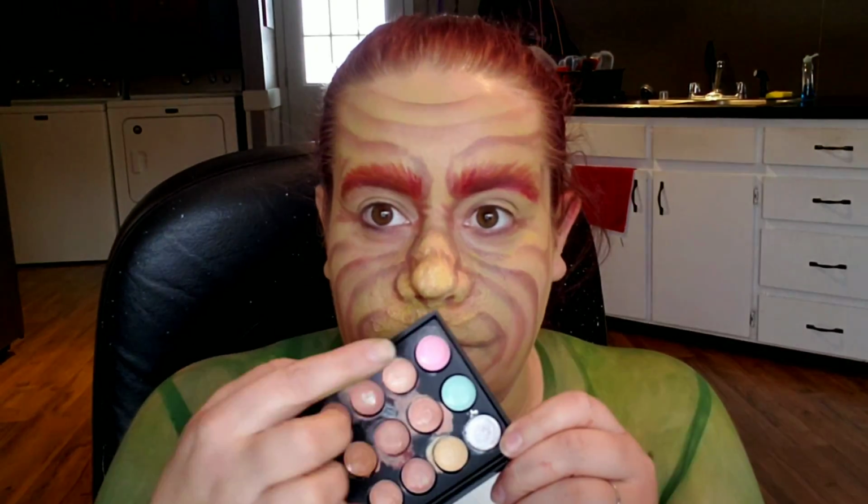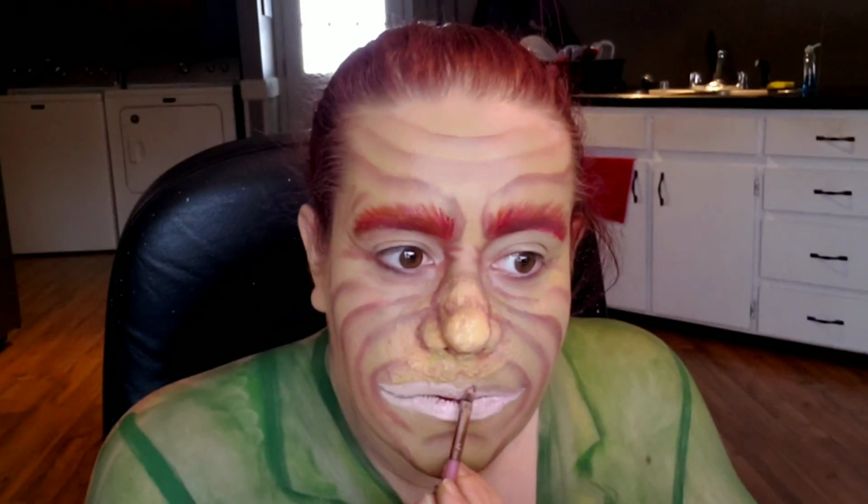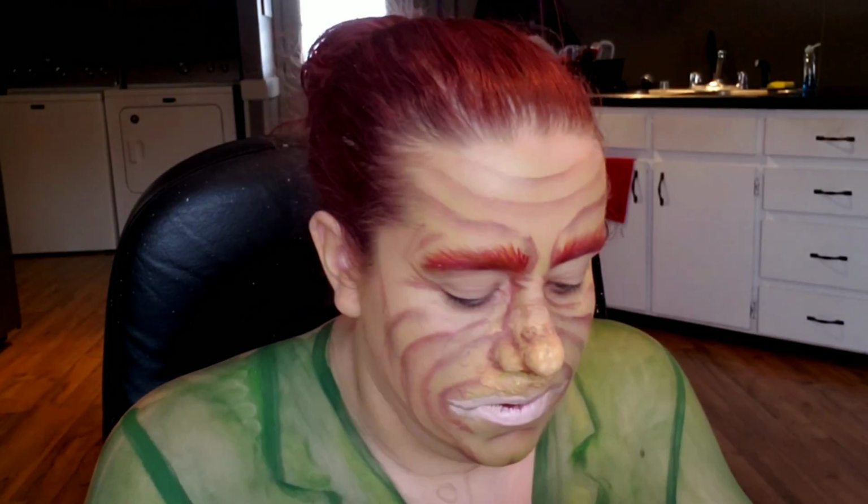Next, I'm going in with that cream contour color correcting palette, and I'm using these two shades right here, and I'm just going to severely overline my lips and make them not thicker but like longer. And then to darken it up, I'm going to go in with the darkest shade in that palette and just go around the outside edges and kind of blend that together. Later on, I'm going to be outlining my lips with a black eyeshadow. This is just kind of to get them in there.